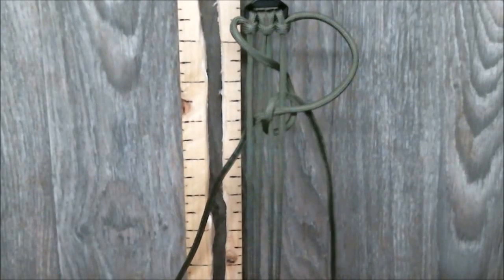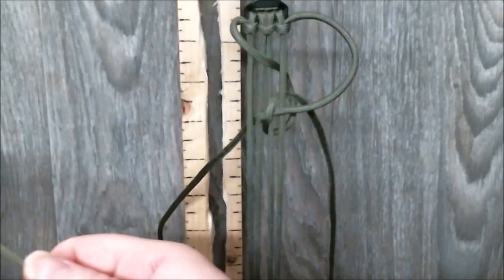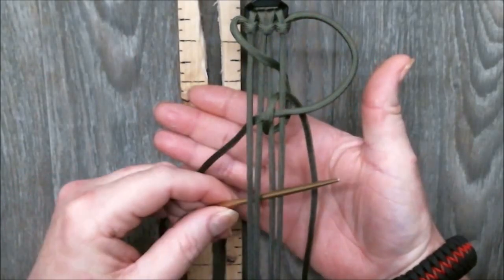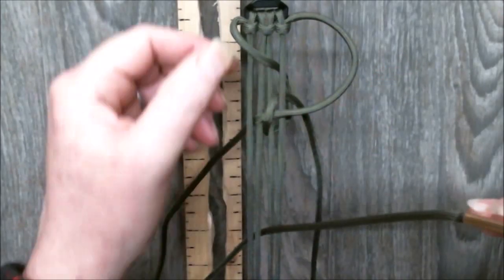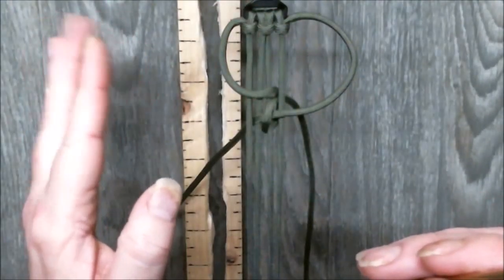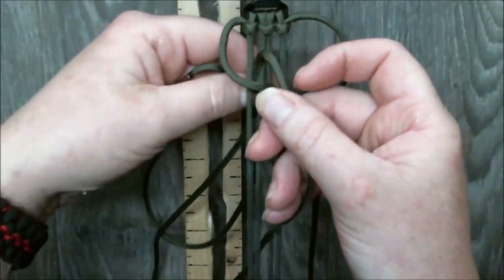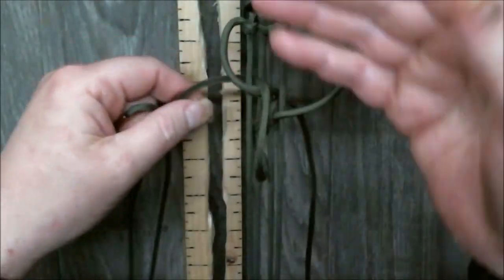Right? Okay, now we're going to do the same thing on this side. Find the end of your cord. We're going to go under through, and we're going to come up through the middle slot. Right? We're going to bring it up, and then up here, we're going to go through this first slot from this direction. Right there. And we pull our excess through. Now that right there is the mechanics of this weave. And we're going to repeat that all the way down.